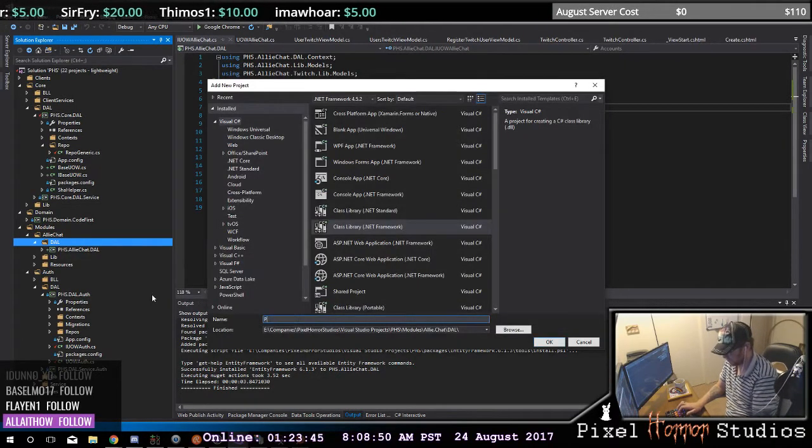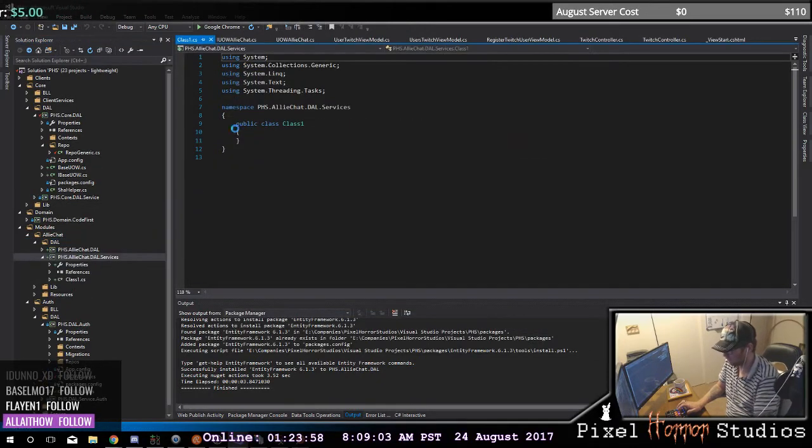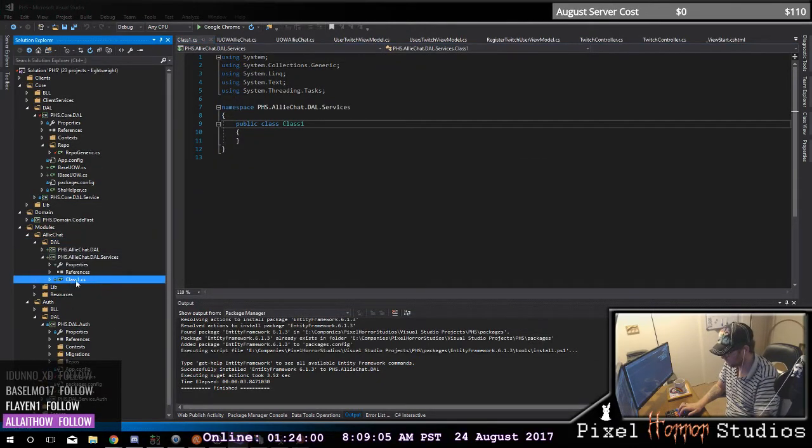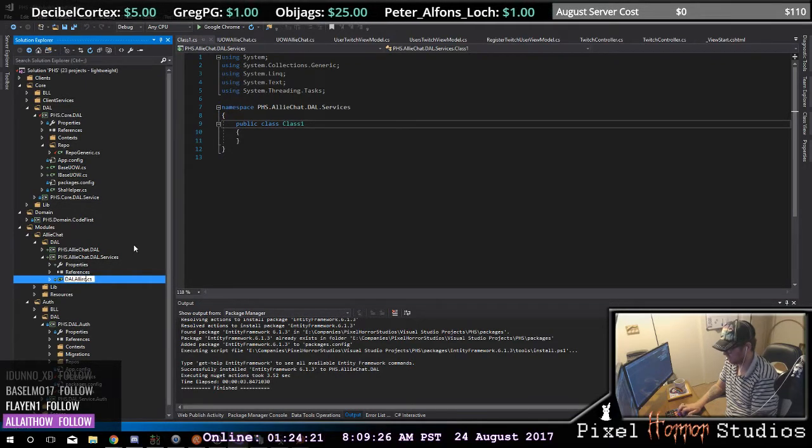This thing's going to be called my PHS.AlleyChat.DataAccessLayer.Service. So we're going to call this my data access layer services. Just data access layer, and then we'll say that this is my Alley Chat. I like that.